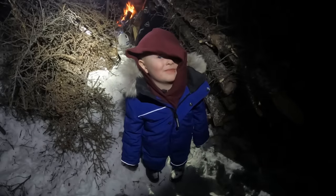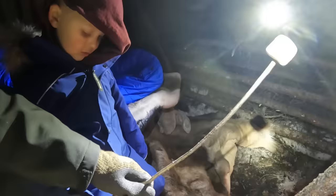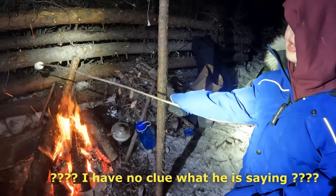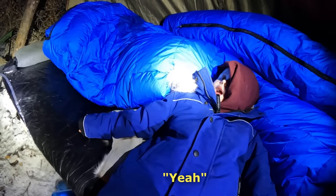Hey, Jacob, do you want to roast marshmallows? Yeah. All right, I got a marshmallow stick. There's your stick. You got it? Put it on for the fire up. Is that marshmallow good? Yeah.